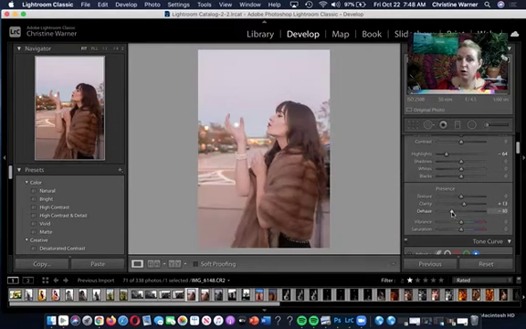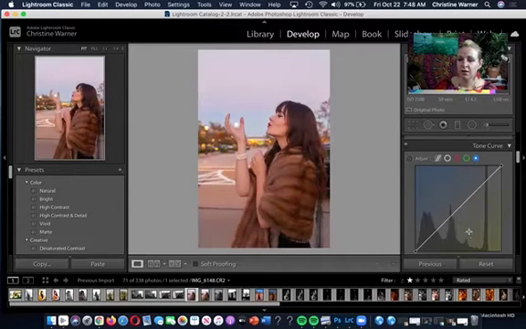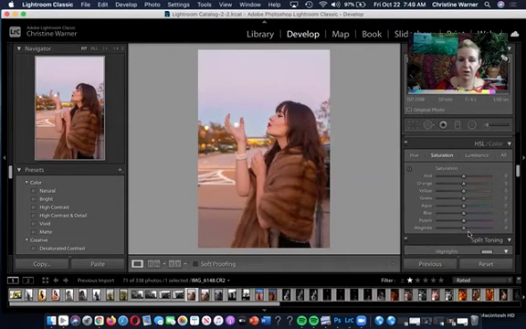This direction will add more glare. Kind of depends on what look you want. The vibrance and saturation will just increase the intensity of your colors. And then down here you can work with the colors further. So say I want to get rid of all of the orange values. I can turn down the saturation on that.